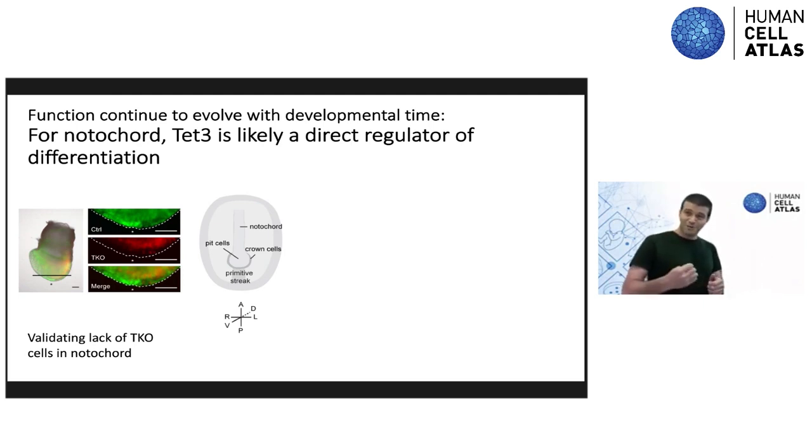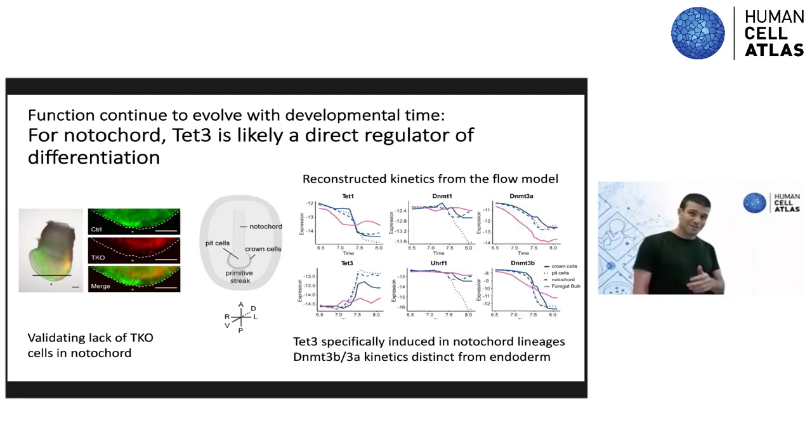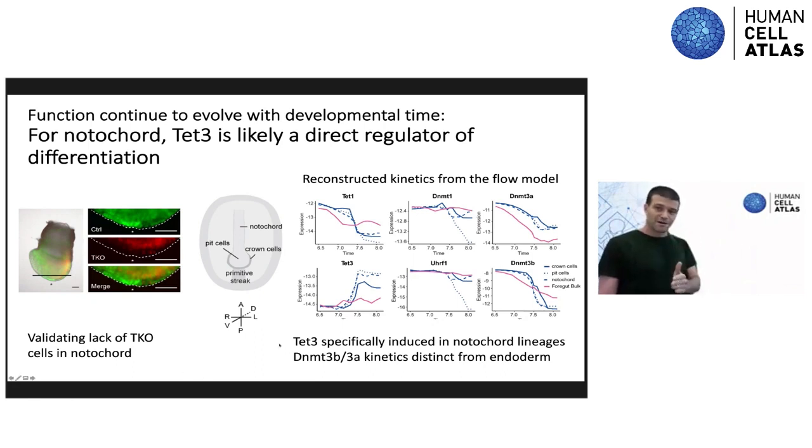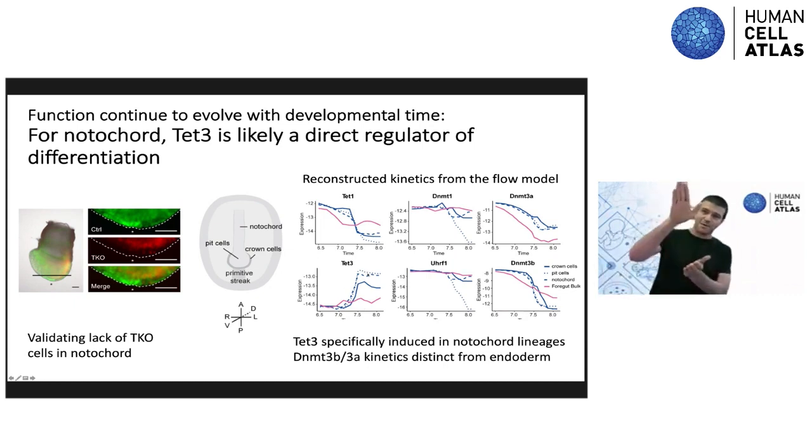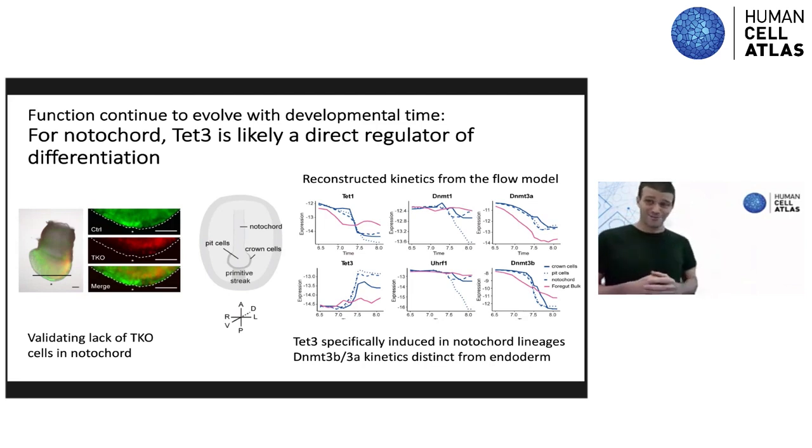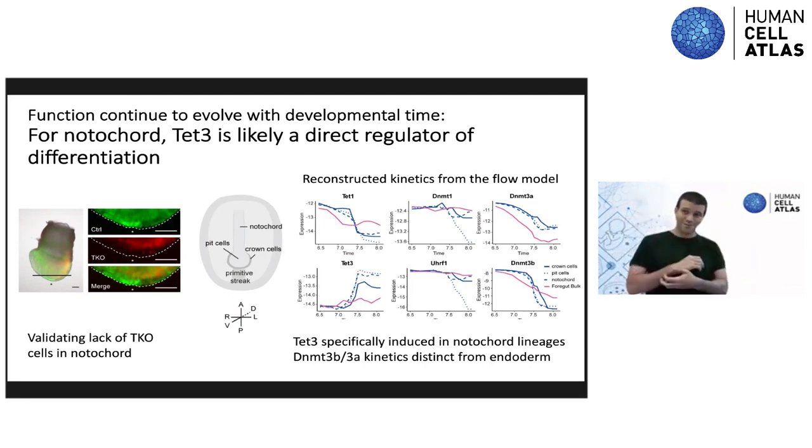So every gene you are going to look at is going to come up again and again and again, and will have additional function. In that case, it is particularly interesting. We can use our temporal atlas to trace back the kinetics of the TET machinery. And we see that only in the notochord TET3 is going to climb up and get induced. And this is an example where an enzyme or a gene is actually directly regulating the lineage, okay? So you'll also have these types of effects in any kind of developmental system you're going to look at.